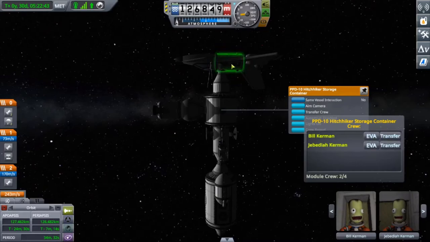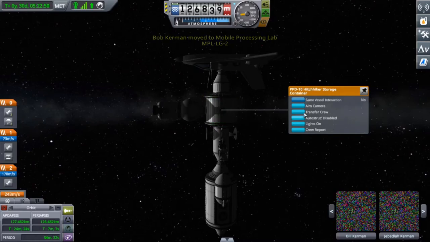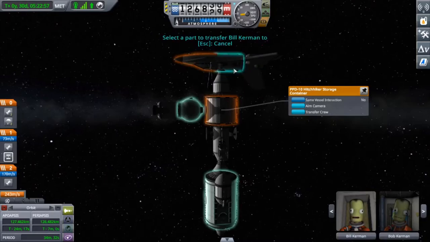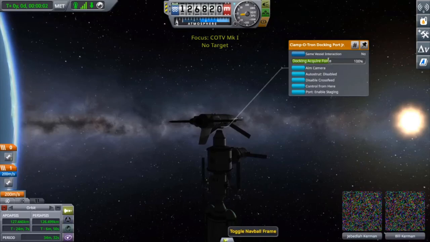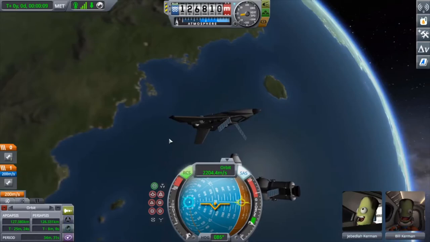You're going to want to time warp till you are around 90 degrees from your chosen landing site. I recommend the KSC. It has one of the longest runways and it has close proximity to the island airfield that you can use as a backup in case you overshoot. Burn retrograde until your trajectory is showing a projected impact just south of this island.